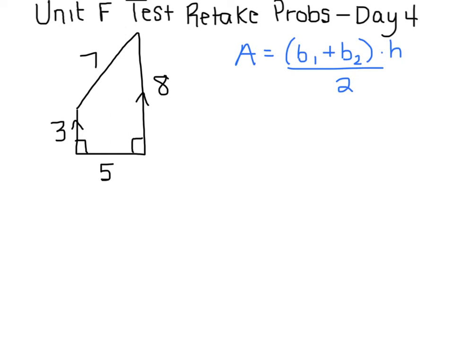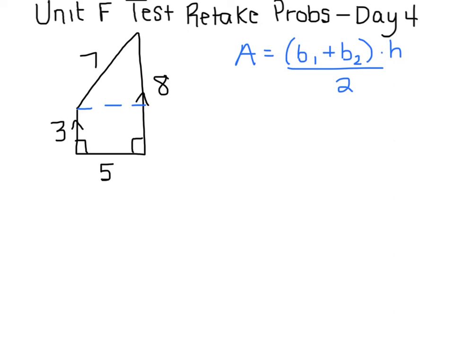Now I saw some people on this problem trying to divide this up into a triangle and then a rectangle. That would work. However, I don't think anybody who did it that way actually did it correctly. Because this would involve a little more, you'd have to figure out what is this length, what is this length. Not that that's hard to do, but you would have to be very careful about how you did that and which numbers you're using. But this whole shape by itself is a trapezoid. So you don't really need to do that.